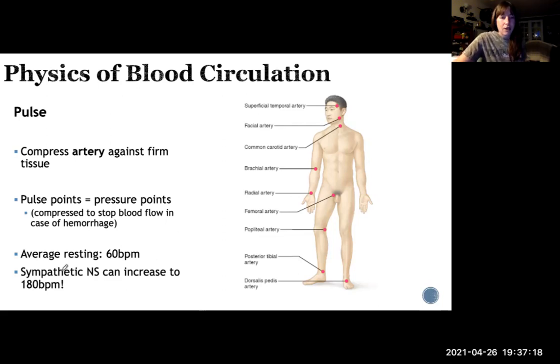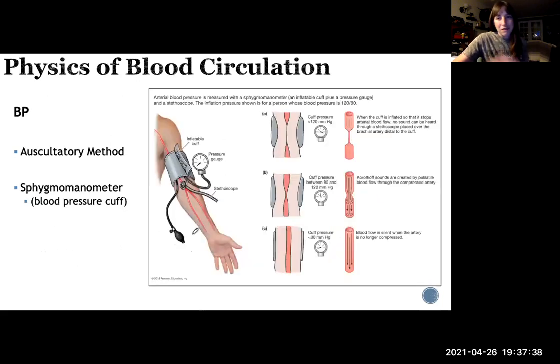The sympathetic nervous system can increase your heart rate and your pulse rate to 180 beats per minute, or higher in some cases, but obviously getting pretty dangerous there. But that's really, really fast. That's pretty amazing. So your sympathetic nervous system, again, if it had full reign, then you would have super fast heart rate all the time. We need to make sure that we have the parasympathetic nervous system to balance that out and kind of remind your heart to chill, right? Very important.